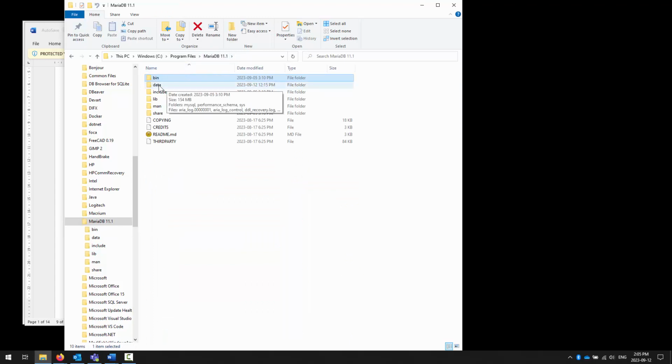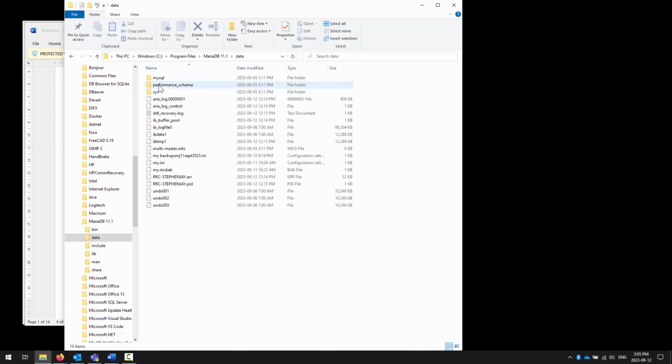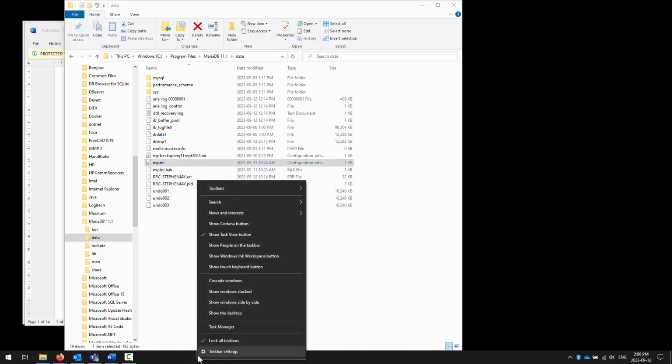The other one is the data directory. The data directory has a bunch of data files, including the configuration for the MySQL.ini. Okay? So those are the two big things with regards to the directory structure that IT ops people, sysadmin people should understand. Now, is MariaDB or is MySQL running?